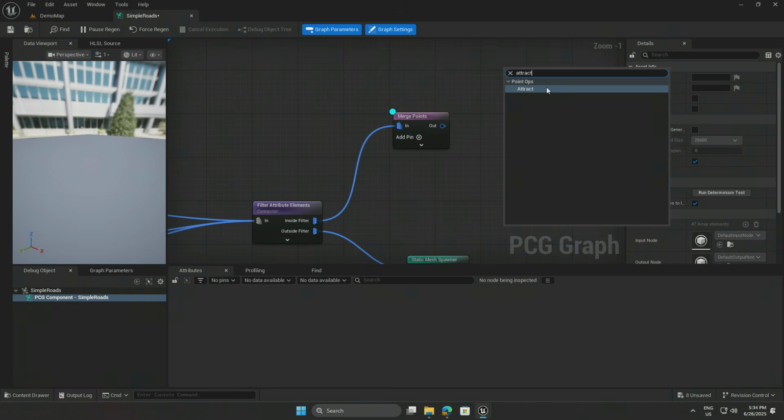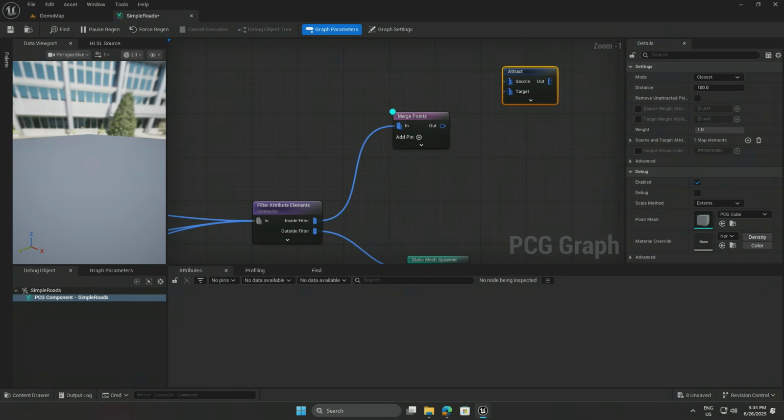There is a really, really powerful node in Unreal called attract. Attract is definitely one of those things that is more useful than it originally sounds, because I can get all of my original points and attract them to my connectors. So I can look at the original spline that we had and say, how close are you to the nearest connector, pull the end of the spline and stick it to my mesh. You get me? This is really cool, because if I can reach into the other things and pull them around and do stuff with them, that's a really valuable thing.